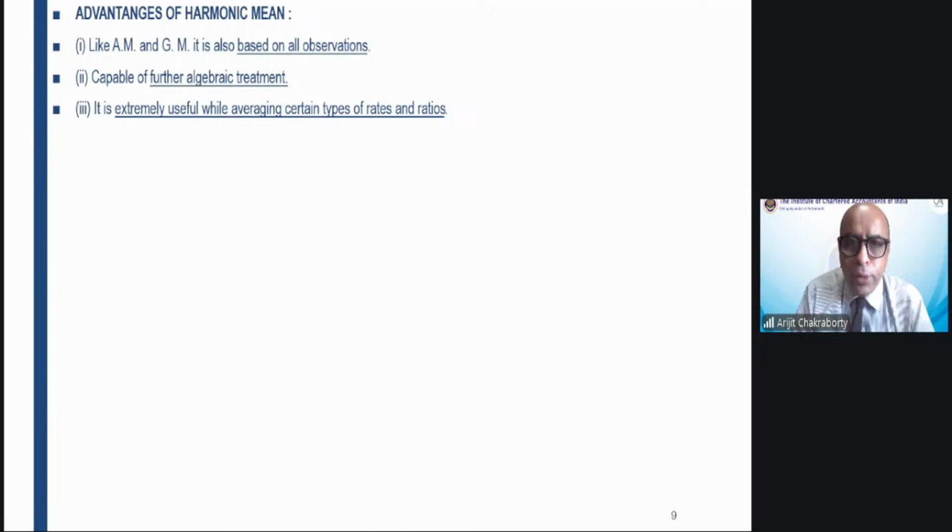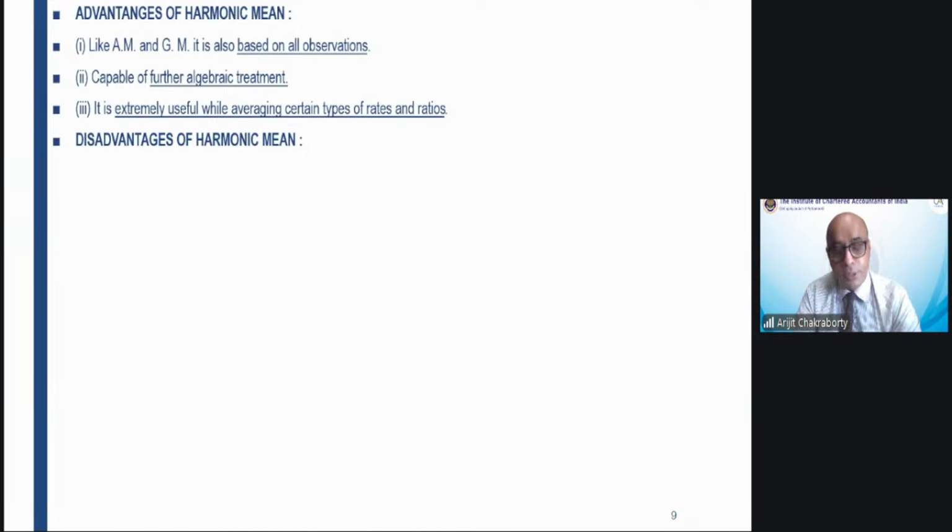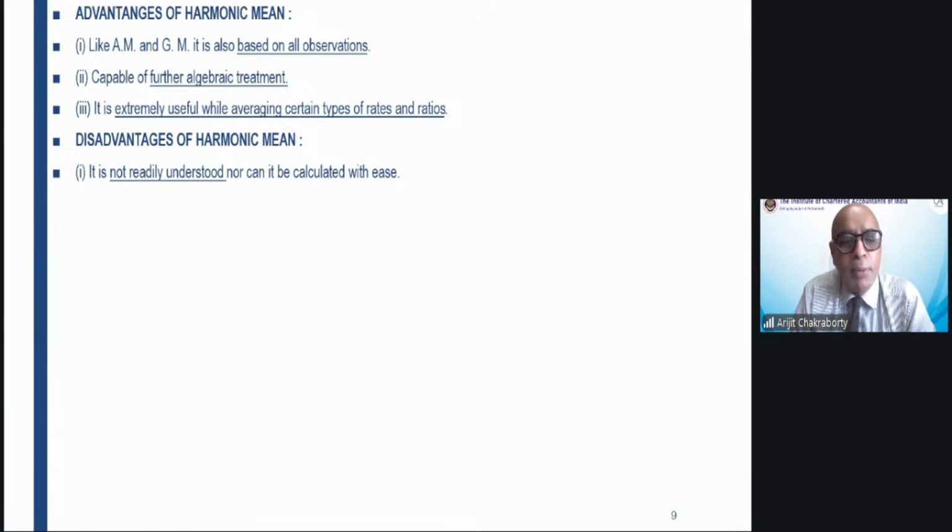That means it is very flexible, just like arithmetic mean and geometric mean. And the most important advantage, the winning feature and unique proposition of harmonic mean, is that it is most preferred when we are trying to find the average of numbers which are ratios and rates. So these are the 3 important advantages. Proceeding now to the disadvantages or the restrictions. For many people, the calculation of harmonic mean or the concept of harmonic progression might be a little difficult to understand. It may not be readily understood.